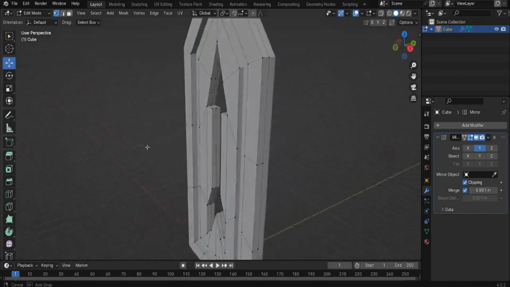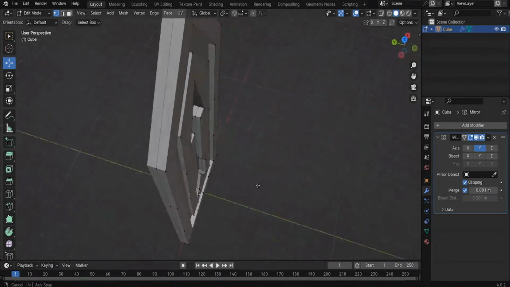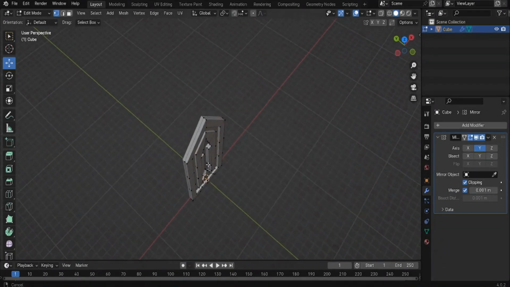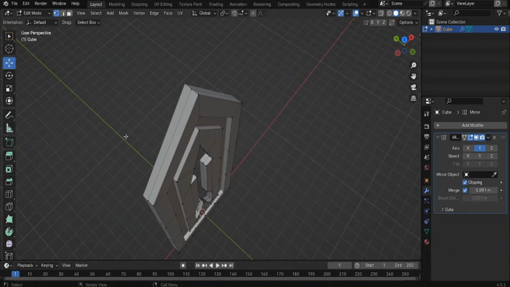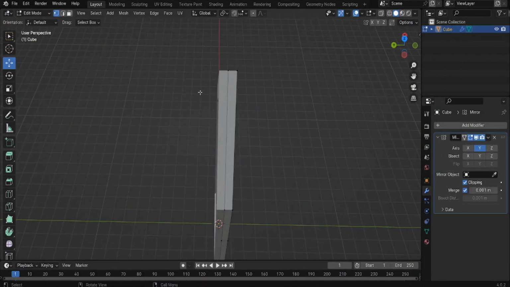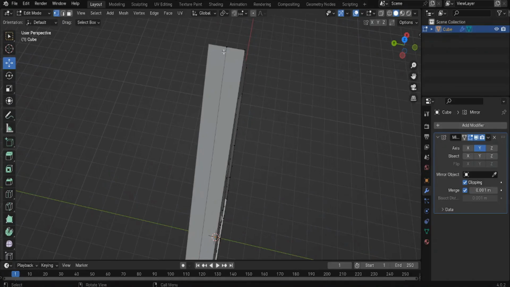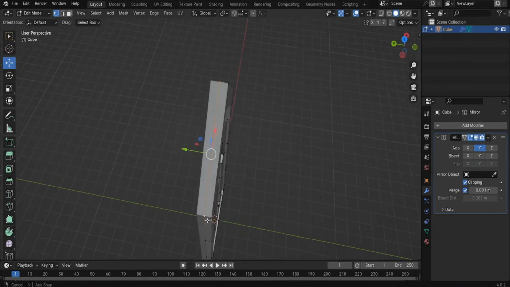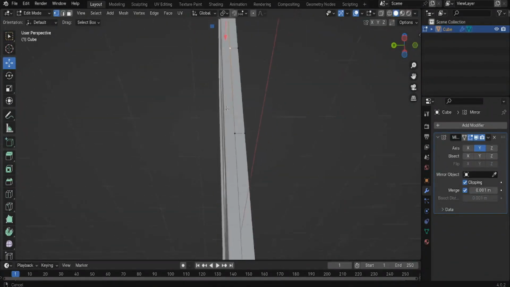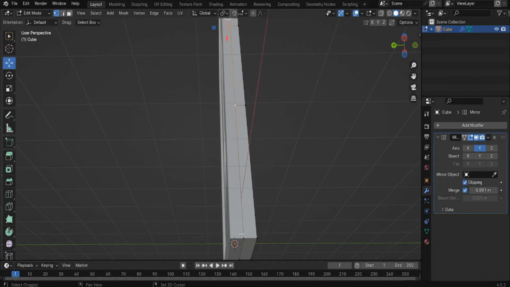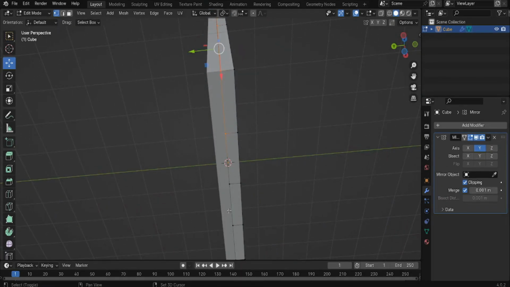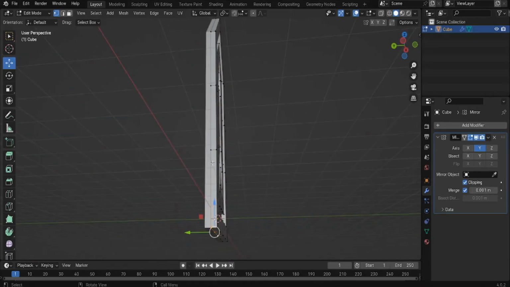Now guys, the one last thing I would like to add on this blade is I would like to make it look a tiny bit sharper. So to achieve that, we are going to select all the points that are right here in the middle of our objects. Okay, like this.